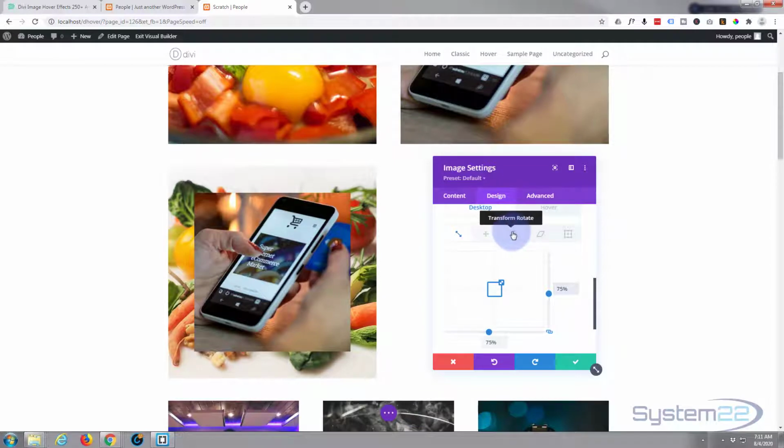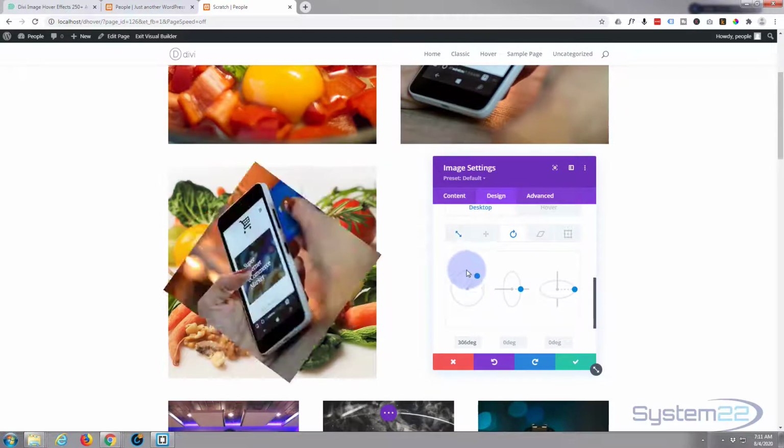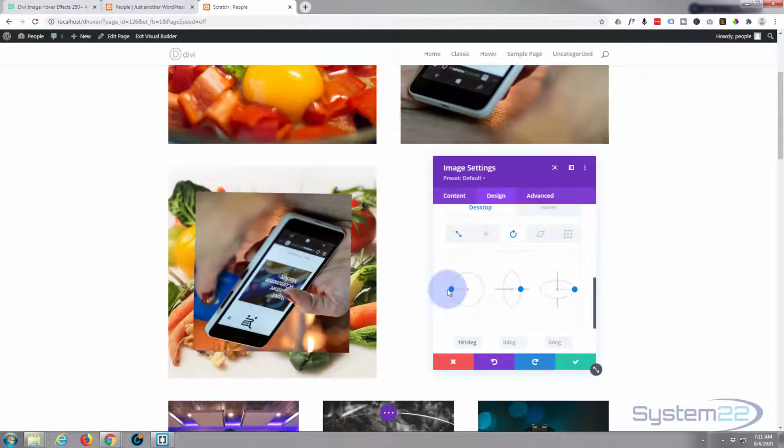And I also want to rotate it when we're not hovering on it, on desktop mode. Let's take it to about 180, basically upside down. You can fine tune with your little buttons down there. Okay, and then when we hover over it, of course I want it to be back to normal.